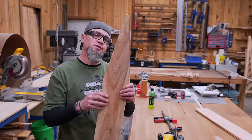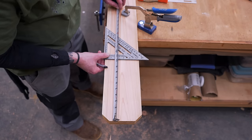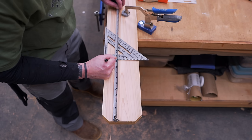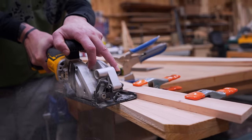Now that we've made those cuts for the two and a half inch legs, let's put our angles on the boards for our two inch legs. For the two inch legs, start by measuring 11 and 5/16ths of an inch back and make that mark on the outer edge. On the end of the boards, make a mark at an inch and seven-eighths. Then repeat the same steps we did for the two and a half inch legs.